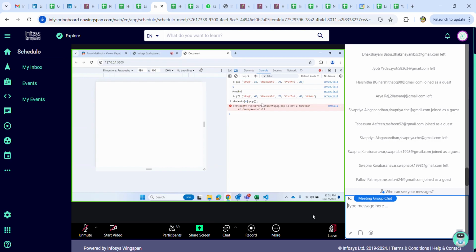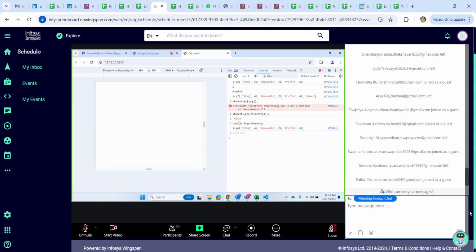This is not a defined function. So inside pop, you wanted students. It will delete the last value itself. So if I print, let me console dot log students.